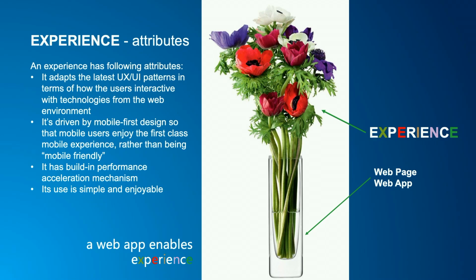And there are some attributes to it. A better experience should use the latest UI/UX way of presenting your information. Mobile first should be part of the experience. We don't like the word mobile friendly. That's a little bit off. We need a mobile first way of doing our business, so that when people are on mobile devices, they can really enjoy it, not as an afterthought. In the end, when you're doing work, it should be very simple and joyful. That's the experience we have.